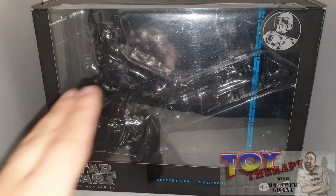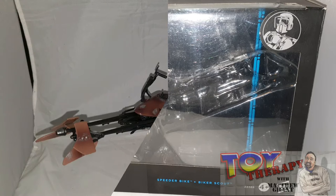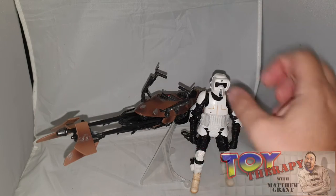I absolutely love the costume, love the speeder bike, love everything about it. So let's get to the actual figure. As you can see, the Biker Scout is outside the packaging and it's just amazing. I love this particular figure — this is one of my top favorite troopers. They look so cool. They didn't have full armor; they were literally racing through the forests of Endor. That's the first time you get a chance to see them, and they are pretty cool. Let me go through to the bike itself.